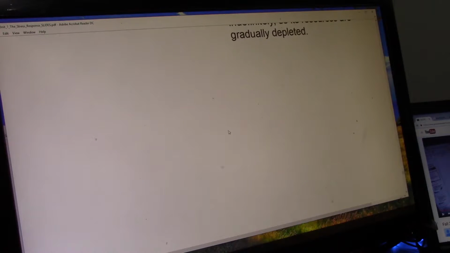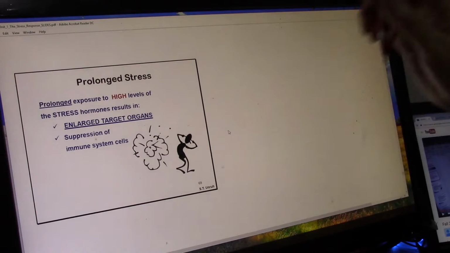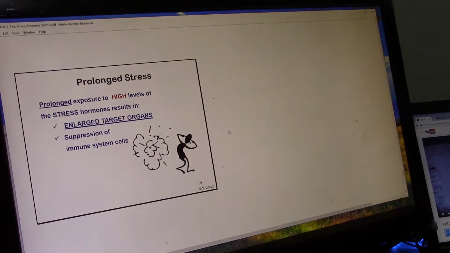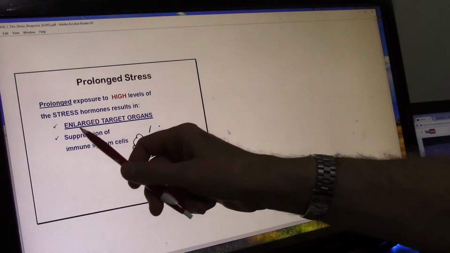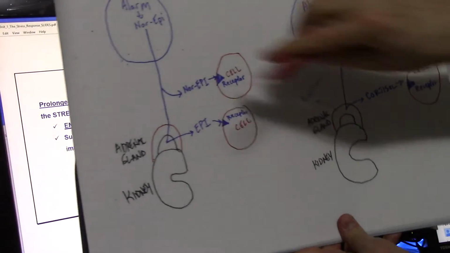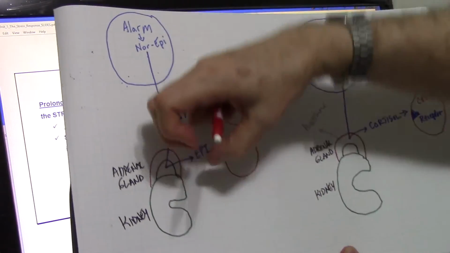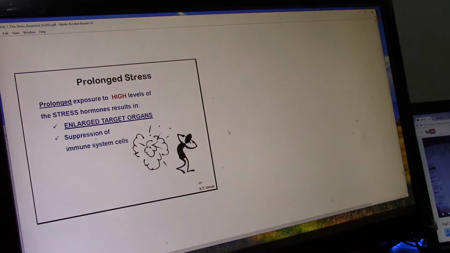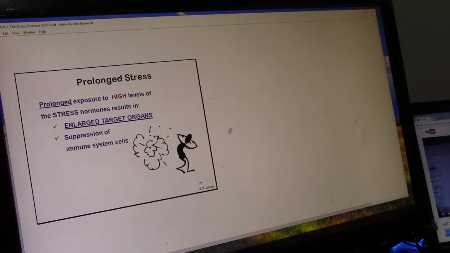If I just remain in a condition of constant, prolonged stress all the time? What's going to happen? Remember Dr. Selye, the first thing was hypertrophy of the adrenal cortex. We're going to continuously bombard the adrenal cortex with stimulus, and it's going to get enlarged. It won't become more efficient. It will just become enlarged. Okay, and we will also suppress our immune system. And what will that do for us? We'll be sick all the time.